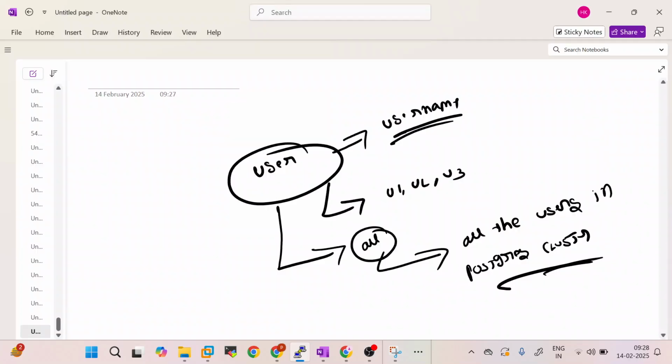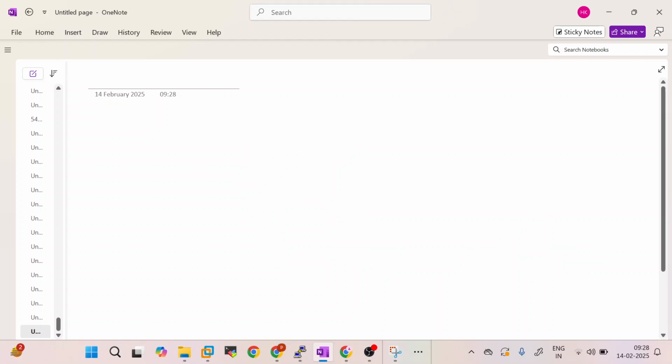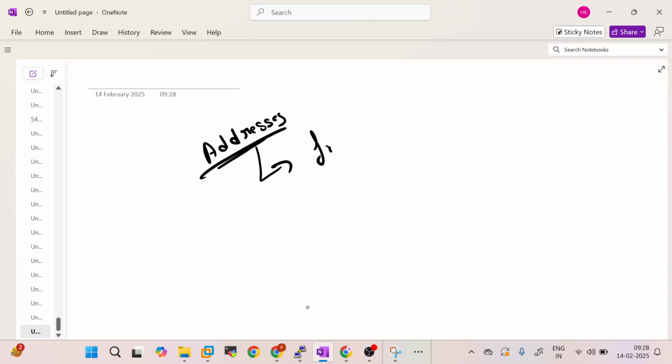Next is address. Address talks about from which IP address the connection needs to be allowed.